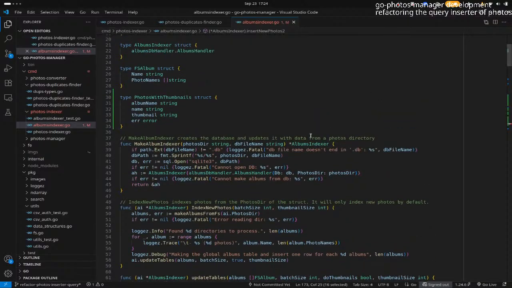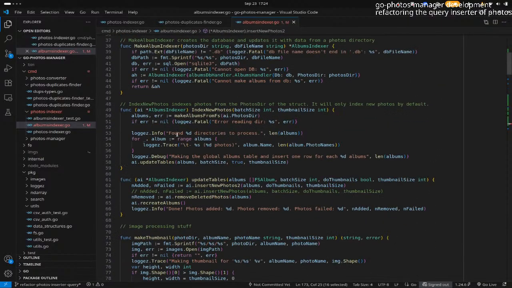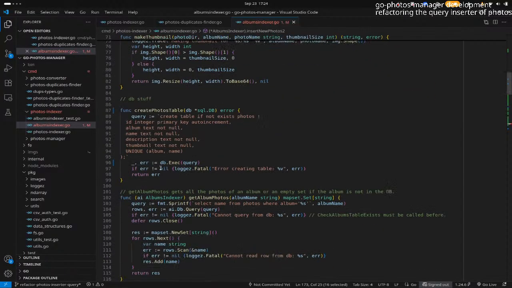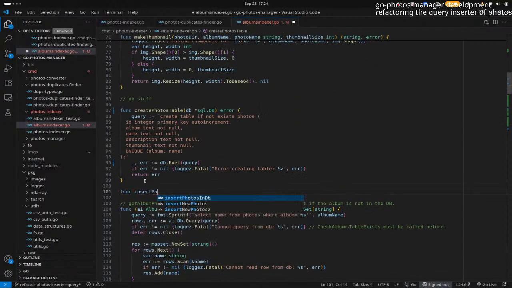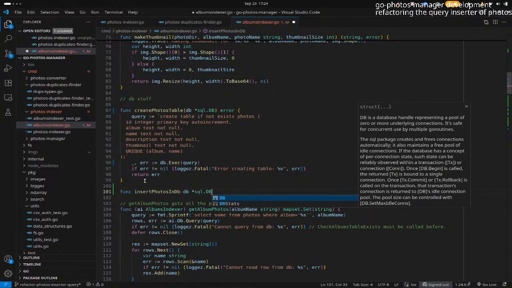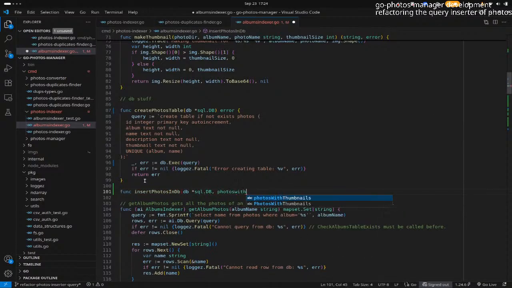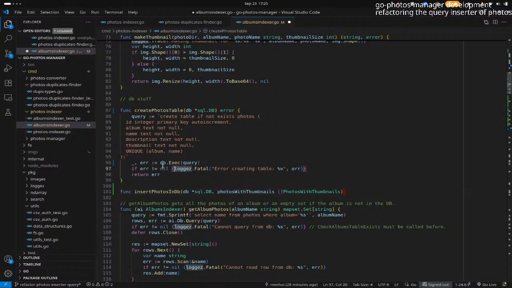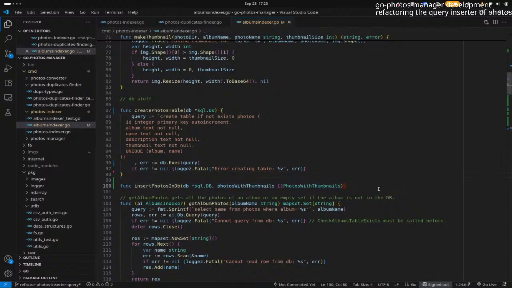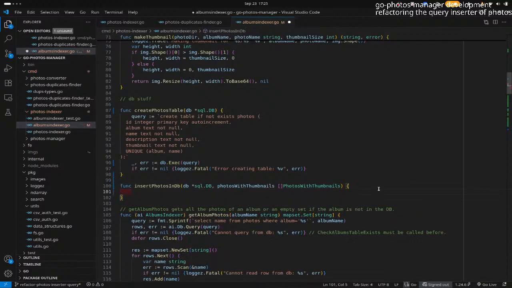I have insert photos in DB, which should be exactly below it. Photos with thumbnails, and maybe. Yeah, but this will never get here, man. What am I trying to achieve with this? Is that fatal?